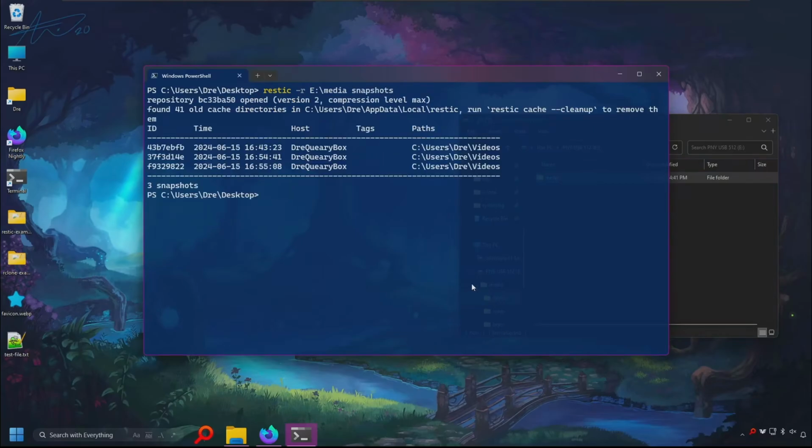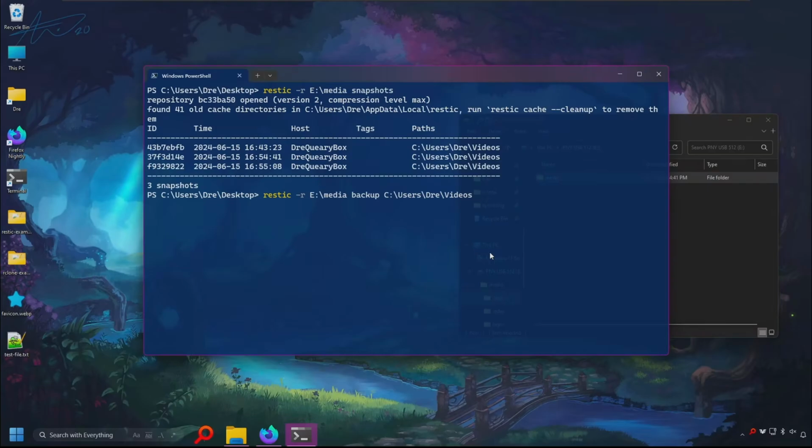Each time you back up, Restic will keep track of all the file changes. You can then go back in time and restore files from a previous snapshot. Restic supports deduplication, so files that were already backed up will not be backed up again. Restic doesn't just check file names, file types, and size, or other metadata. It actually checks the files down to the bytes.